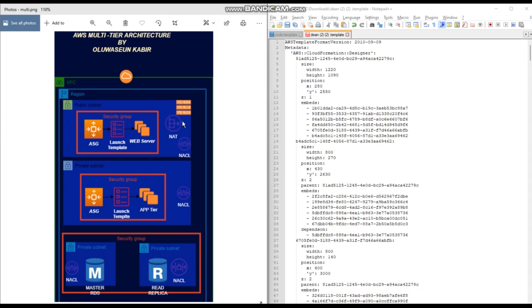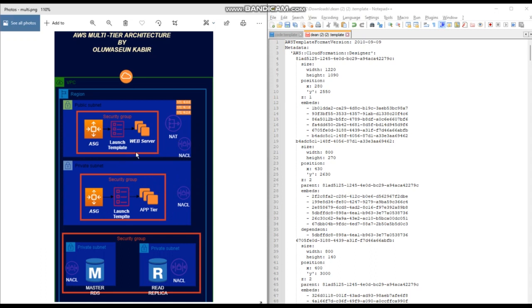So welcome back everybody. This is the solution to the question. We're told we have a 3-tier architecture. That's 1, 2, and 3: one for the web server, one for the app tier, and one for the database. If you want to have something like this, you use Draw.io, because the AWS designer cannot do this for you. This is used to explain to your clients, to make your client understand what you have actually done.